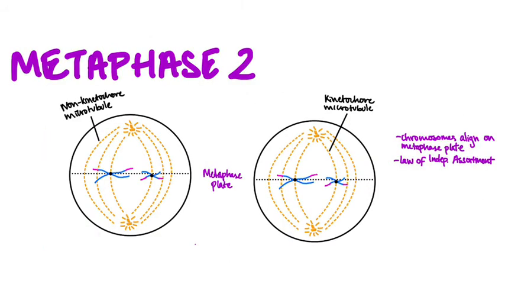During metaphase II, the mitotic spindle starts to form and to attach to chromosomes at the centromere, just like metaphase I. The chromosomes will begin moving towards the midline or equator of the cell, called the metaphase plate. Chromosomes will be lined up individually along the metaphase plate, and the law of independent assortment still applies here. Each sister chromatid will be attached to a microtubule, as before.